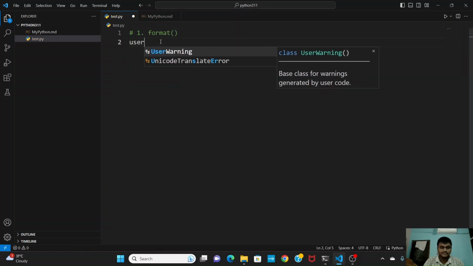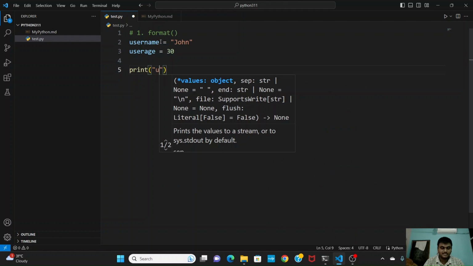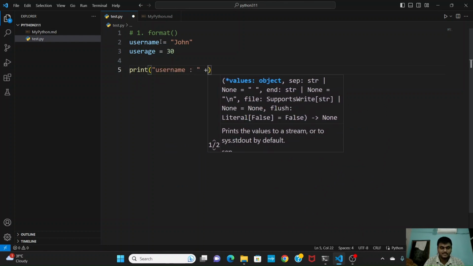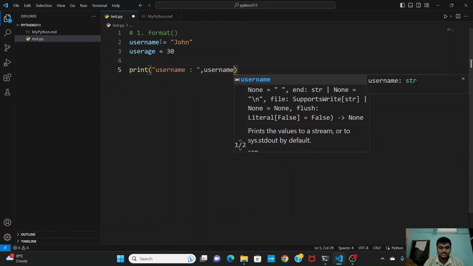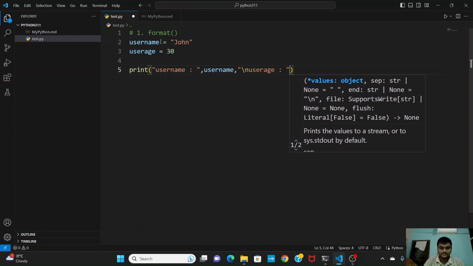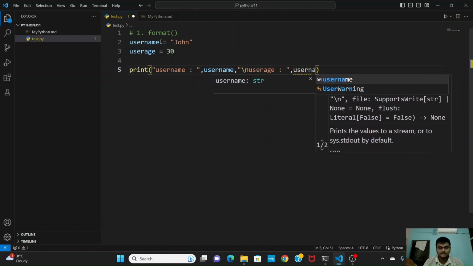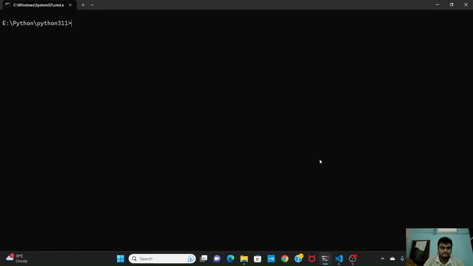If you want to print the username is John and the user age is 30, we have to give a message like "username" plus the username, or we can give it with commas. Run python test.py, and we got the username is John, user age is 30.